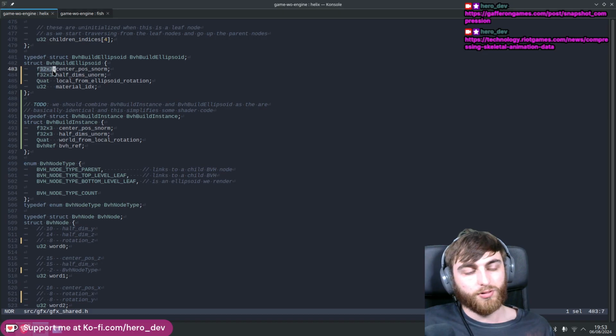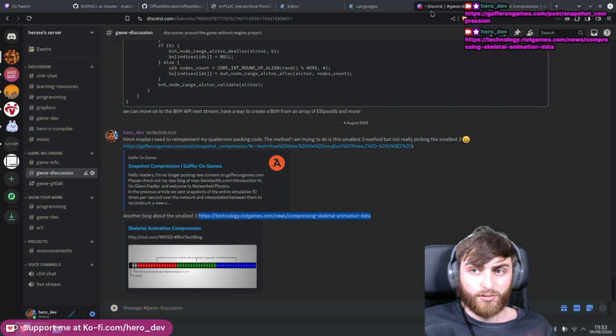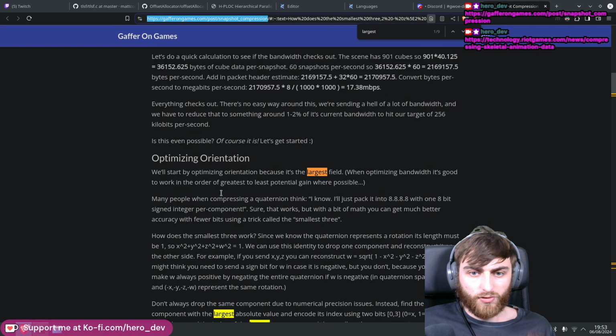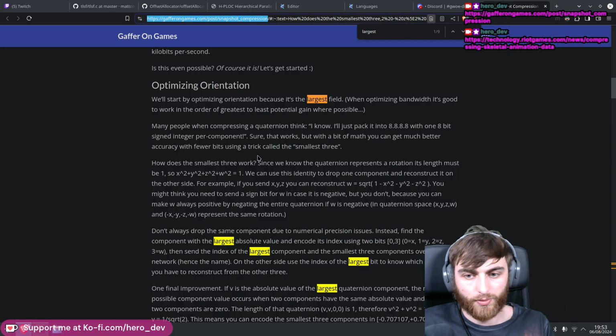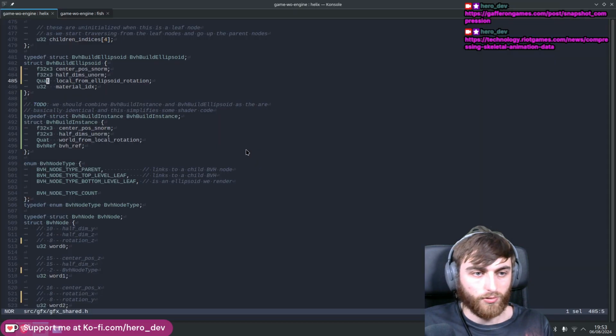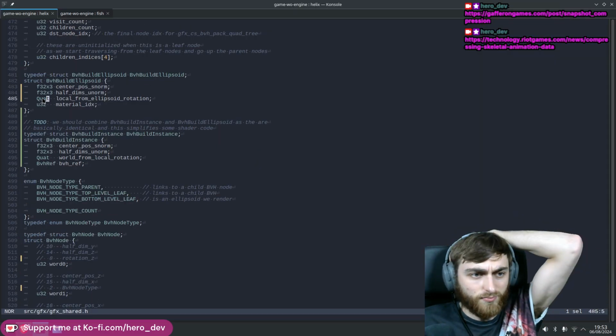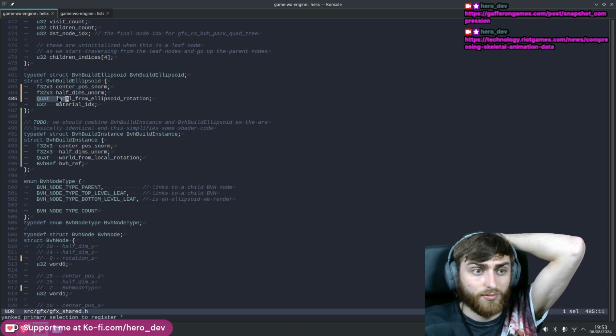Because you've got 3, 3, and 4 floats, but there's that largest 3 thing you can do where you can use 2 bits for the final field and quantize the rest of them down to a small amount of bits. So we've basically got 9 floats plus 2 bits followed by some 16-bit int.